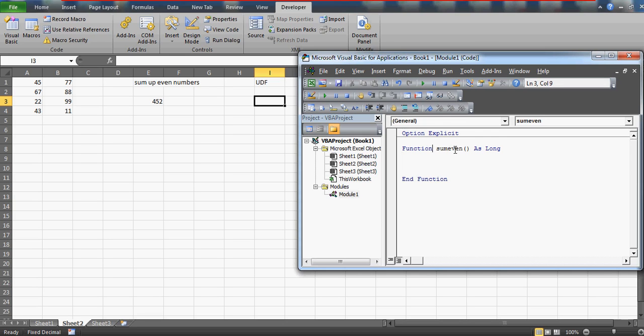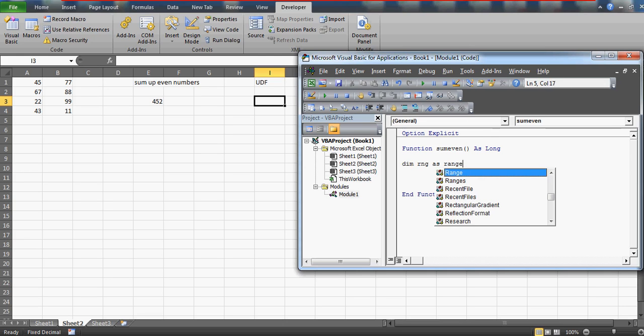I'm not going to create a function which will take these parameters. What I'm going to do is create a pop-up box, so that when the pop-up box comes, a user can have a choice of entering the range by himself or herself. So let's see how we're going to do it. The very first thing I'm going to do is define some range, which would be rng as range.